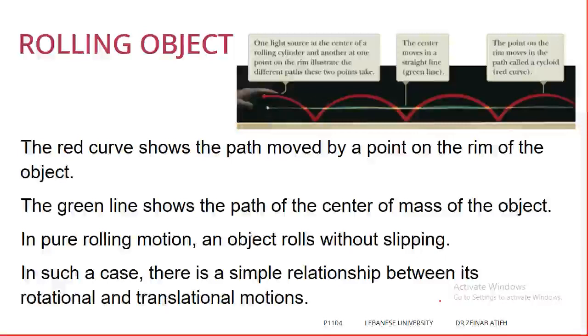In pure rolling motion, an object rolls without slipping. We are going to study motion without slipping. يعني عم يكرج بس ما عم يزحط، هو عم يمشي. Okay? It's rolling in a pure way. So بهيدي الحالة رح نشوف نحن رح يكون في عندي relation كتير مهمة أو very simple relation ما بين translation و rotation in this case. Okay? So what we will see.